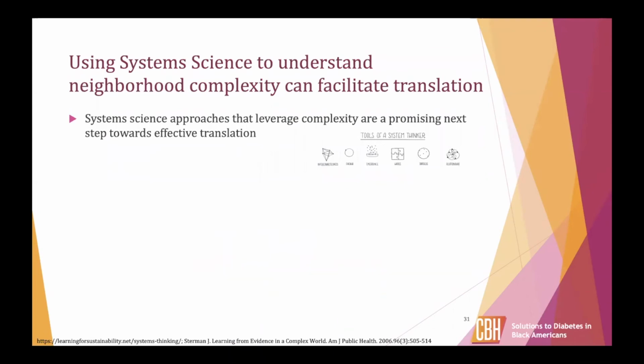So instead of having to look at neighborhood characteristics individually or in linear ways in which interactions are either additive or multiplicative, it allows us to look at the interconnected relationships and circular relations, and in particular allows us to understand emergence of co-occurrence of neighborhood characteristics that may create outcomes beyond just adding what those levels of, say, neighborhood adversity are within a neighborhood environment.